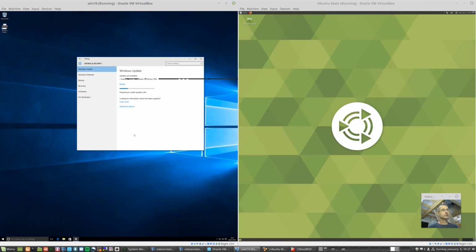It's still updating. Not to mention that when this updates, you'll get that blue screen to say, oh look, just wait, I can't do anything because I've got to download or install. Don't turn me off. So the updates, once they're installing, are very disruptive on Windows. On Linux, you saw there was hardly any disturbance at all, basically more of a nuisance that there was something on the screen.